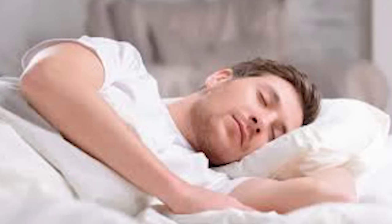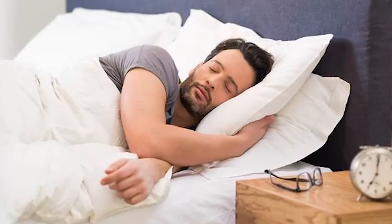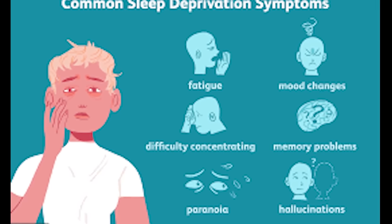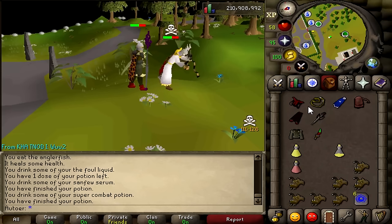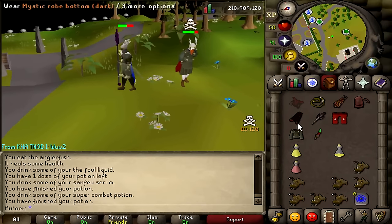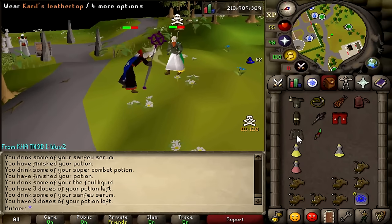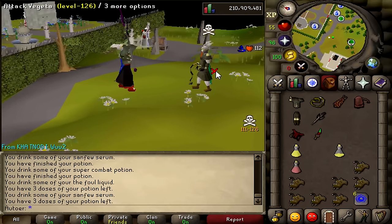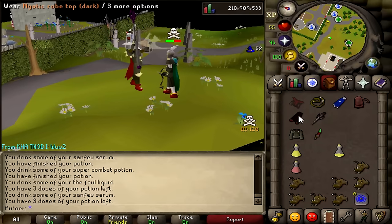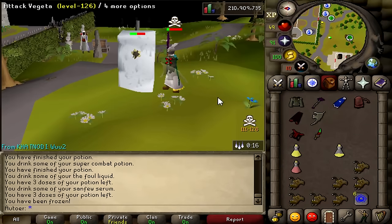Tip number 10: get sleep. Try to get 6 to 8 hours of sleep every single night. I know a lot of people who game tend to stay up very late and get into very bad sleeping habits, myself included. However, when you're sleep-deprived, you're not operating at 100% mental capacity, and a huge part of NHing and hybriding is the mental game — so you're already putting yourself at a huge disadvantage. When you have adequate sleep, you'll be able to remember so much more, pick up on what your opponent has been doing and what he will continue to do — aka pattern recognition. Not to mention that being on a good sleep schedule has an insane amount of health benefits.